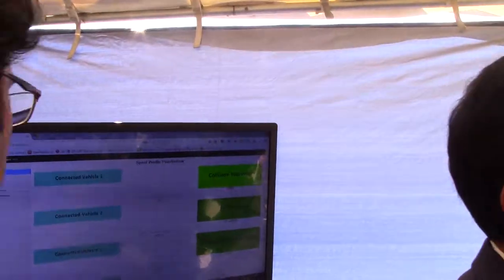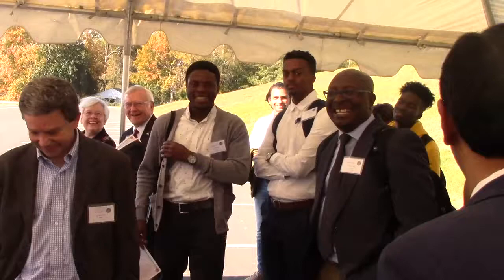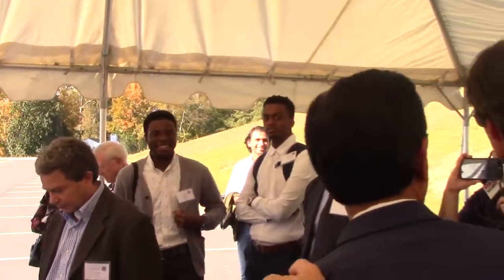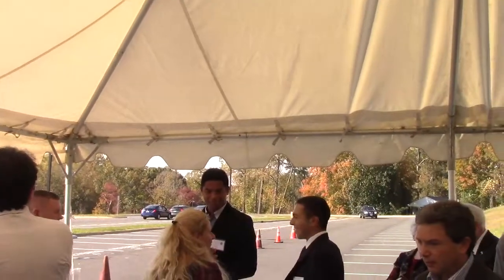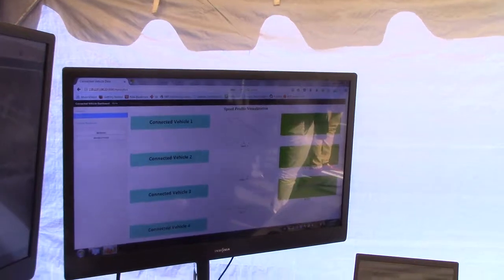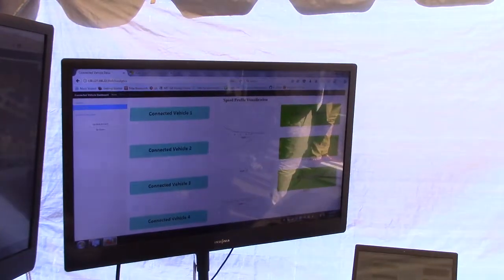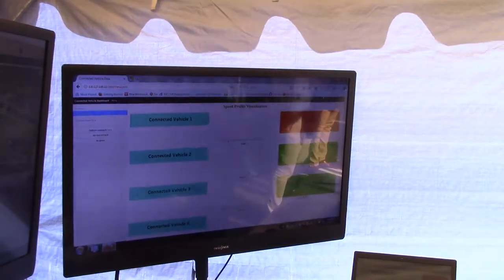It's just flat. Can I take a picture if you don't mind? Yeah. I was so hopeful he's taking my picture, but can you move away? I just put on my Tom Cruise glasses. There you go. So they started. Okay. The speed profile is going. You see that instant? Yeah.